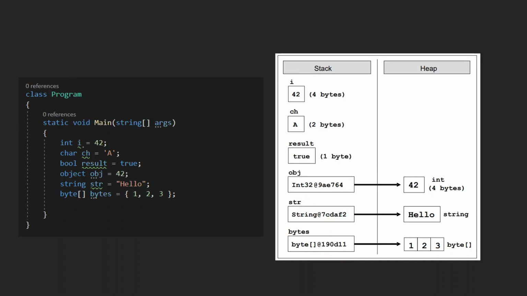In this example, we will illustrate how value and reference types are represented in memory. Consider execution of the following code. We have declared some variables of integer, char, bool, object, string, and array of bytes. Now we will look at what happens if we change values of those variables located in the memory.